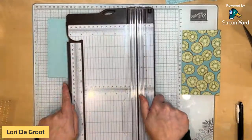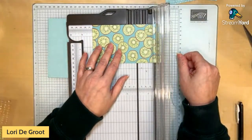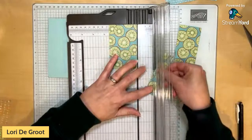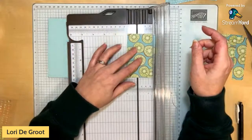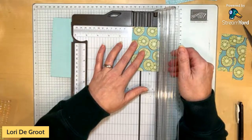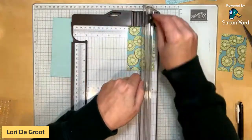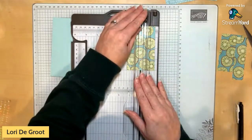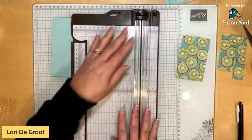And then to get that banner look, I'm going to take my cute little kiwi paper and cut it to 4 inches by 2.5. And then I want to cut out the banner. An easy way to do that is to find the halfway mark of whatever piece of paper you're using. So halfway of 2.5 is 1 1/4. And then I'm going to close this up. Oh, I need my trimmer at the top. I'm just going to cut down 1/2 inch. Along this side, I can see little hash marks, so I'm going to cut this down to 1/2 inch. And now I know that's perfectly centered.